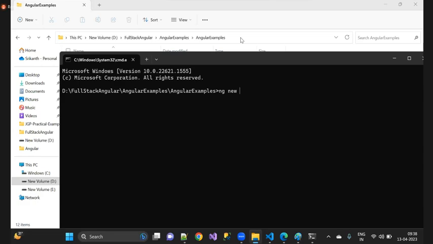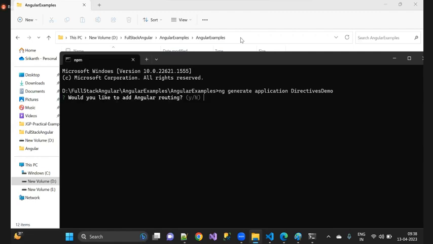No, I'm not creating a new workspace. I'm creating a new application. So how can we do that? ng generate application, and there I can use directives demo. Now this time it will create, don't worry.